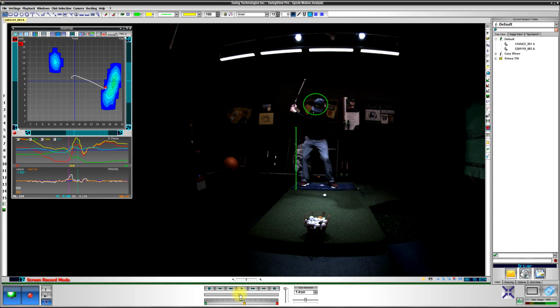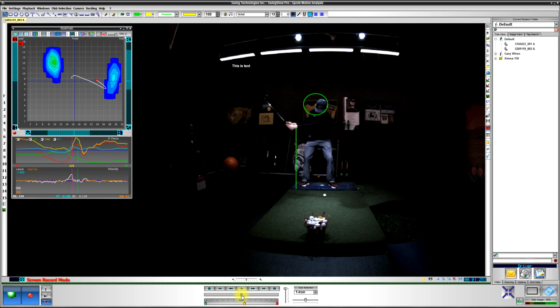If I want to pause the video, I can click on Pause. So if I want to add in some drawings that might take a little more time than I want to devote to recording on the screen, then I can set that up here, and then when I'm ready to continue recording, I can click on the Capture button again. Now the screen is being recorded again.